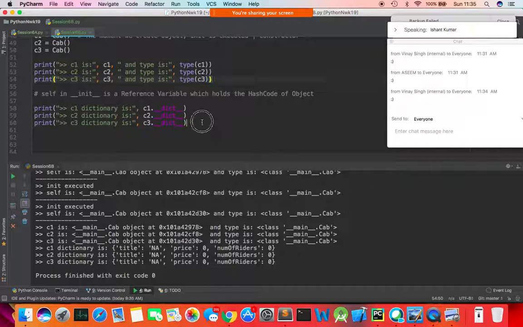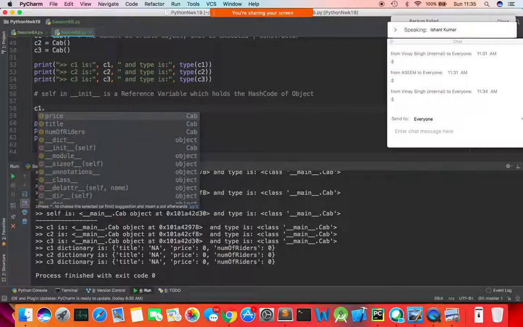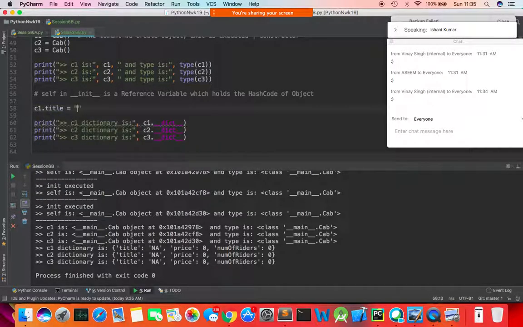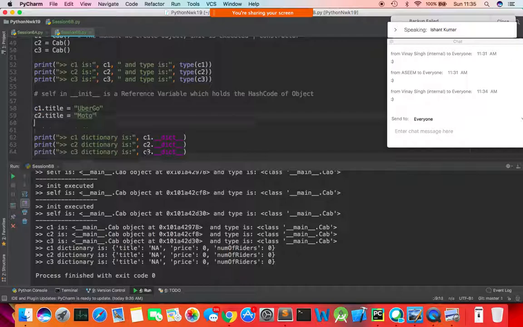So it means later you can simply come up and say C1 dot title is Uber Go, C2 dot title is, let's say, Moto, and C3 dot title is some Premier.